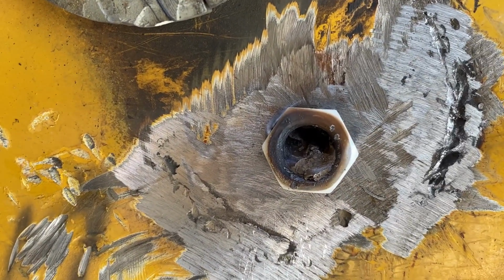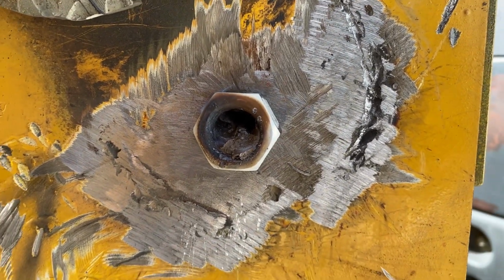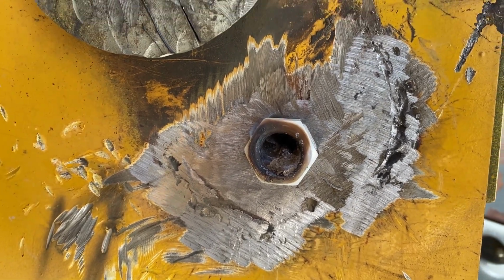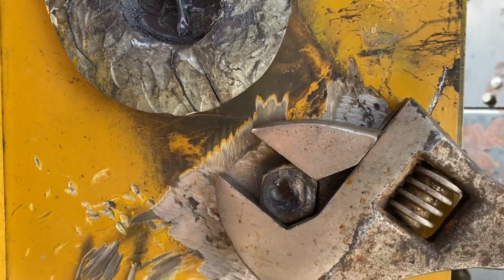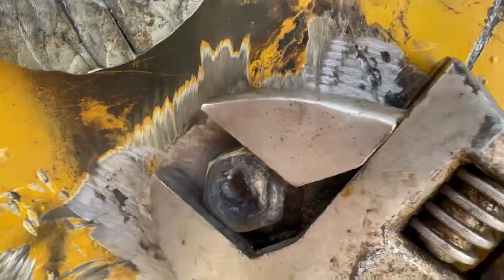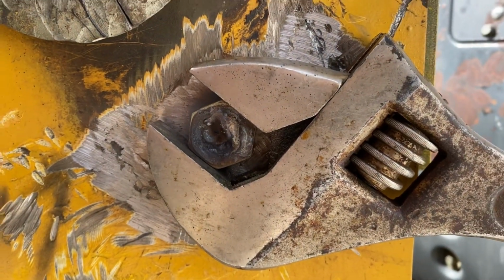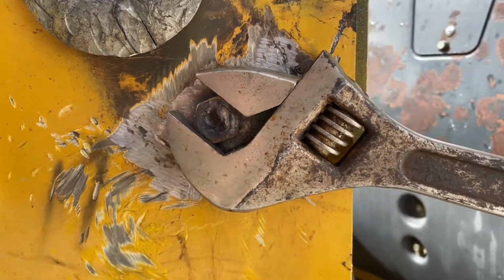Now here goes attempt number two. Got it welded. Hopefully it's gonna back out. They got enough penetration on it this time. You got it welded, and as you can see, it's moving. So hopefully it's welded good enough. It's gonna hold while I get it out of there. Just gotta take it super slow and easy. Stay tuned.